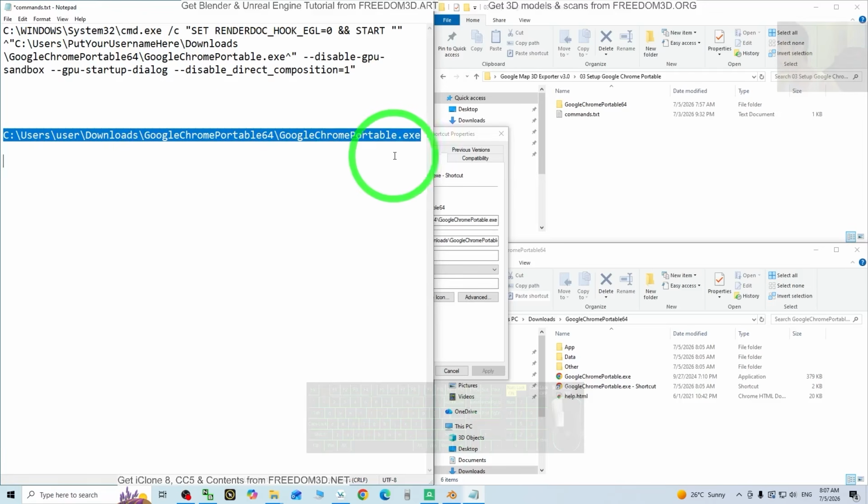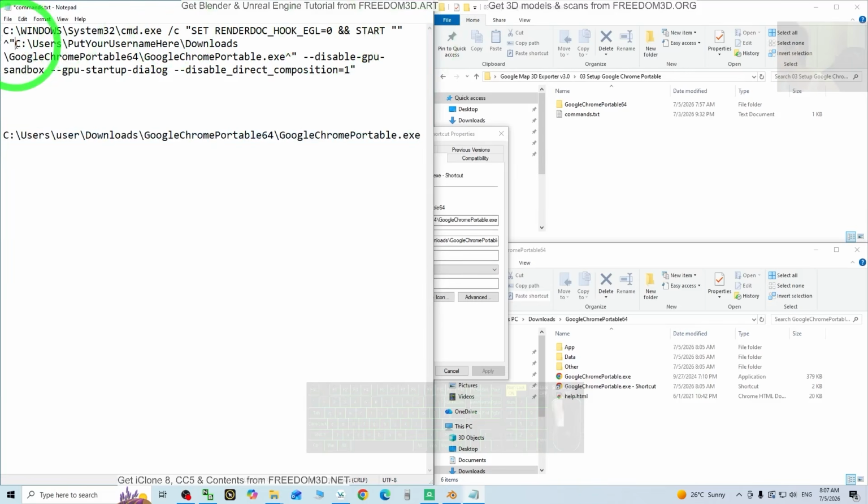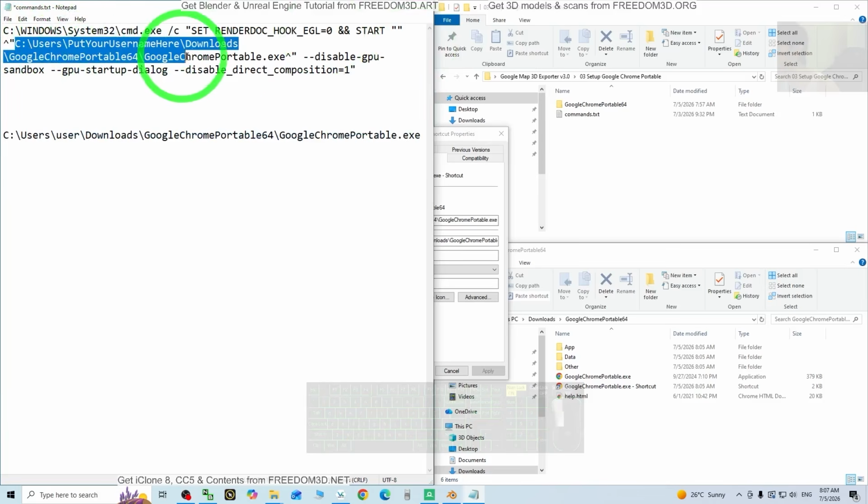Copy the path, Control C to copy, and replace it from the first command. So you have to replace, start from C to the .exe. Replace this. So Control V to paste it and replace.